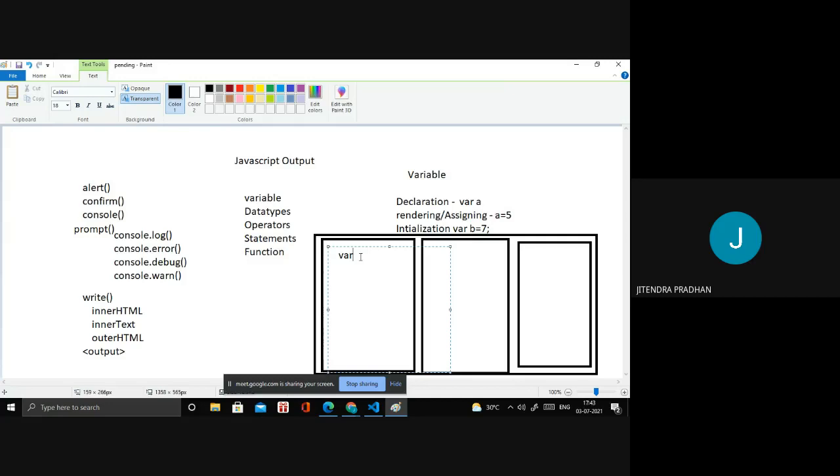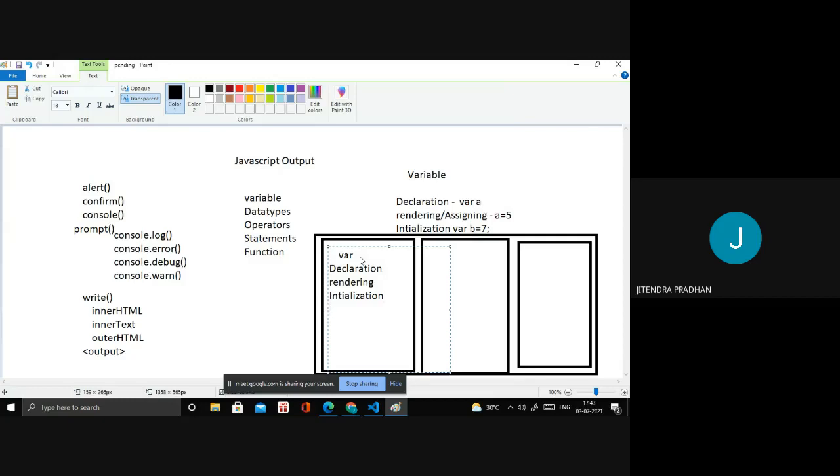It allows declaration, assignment, and initialization. All three are allowed.